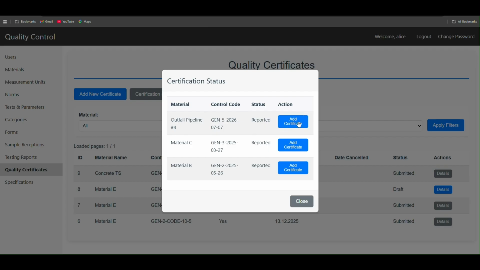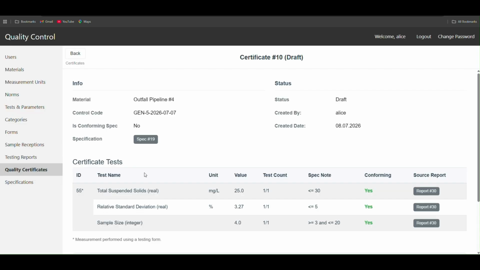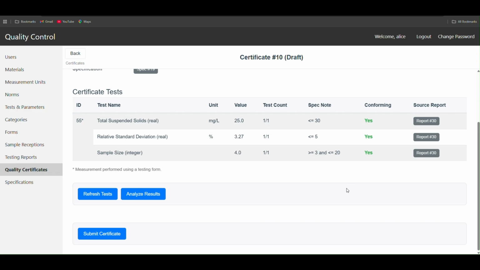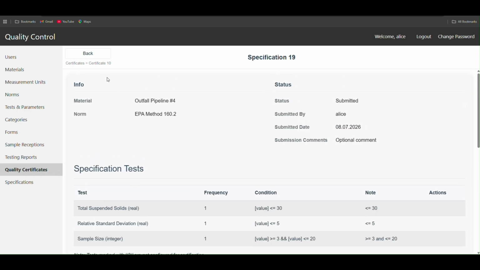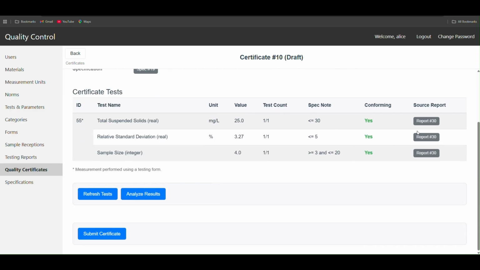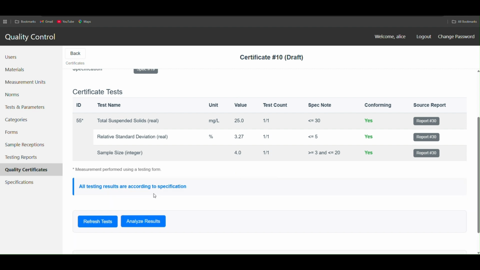So we have this certification pending. We will add it here. We can check the actual specification. We can check the testing reports where the data came from. Here we analyze the results, but they are already confirmed here.